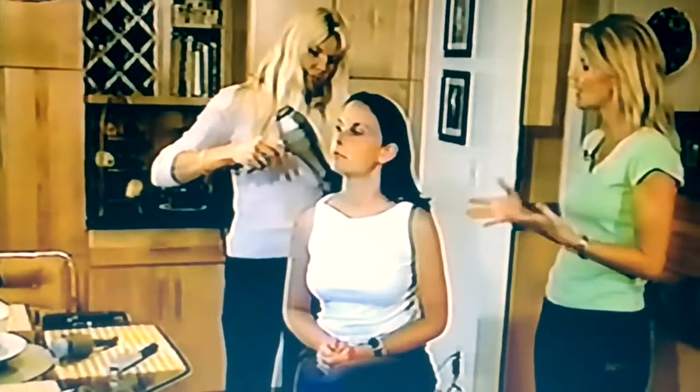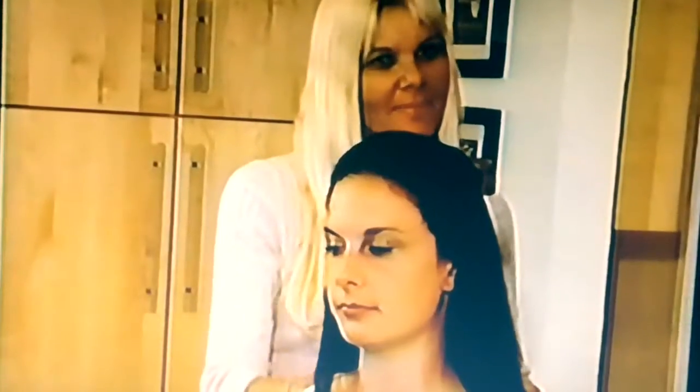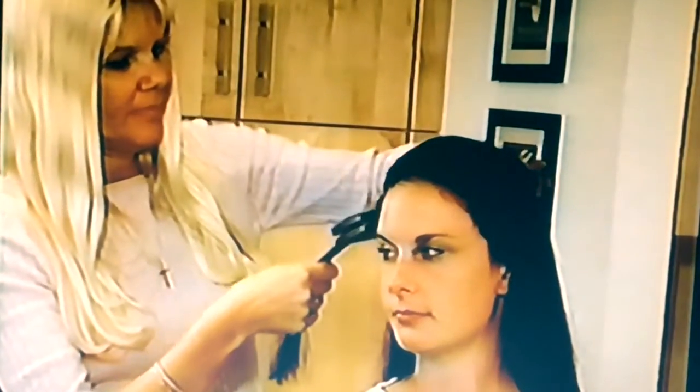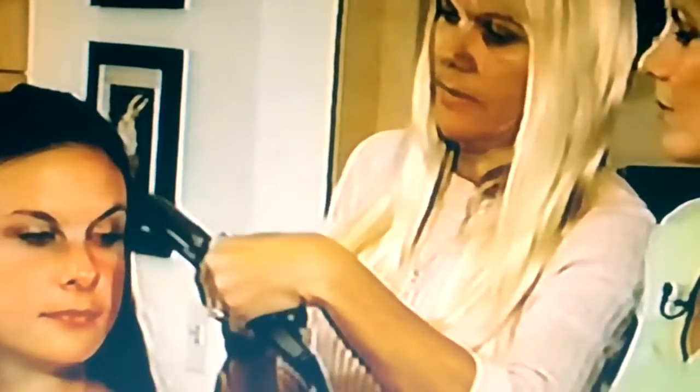They have brushes and flat irons, and we're going to use the flat iron a little bit later. Now she's going to use the Madden Kattler flat iron. It has a one-touch digital switch, temperature control, and a swivel cord. It's very quick. It's really smooth — it looks great! Erica, your hair looks great. You're all ready for the party. I'm going to go check on Andy, see what he's up to.